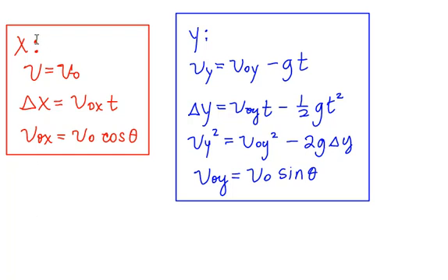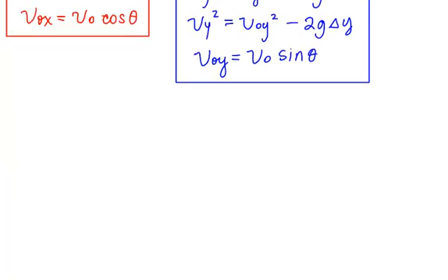Okay, so for the x direction, if you substitute in the acceleration into our three equations of motion, you get the equations of motion for the x direction. Same thing, the equations of motion for the y direction. And now we can look at a couple of different projections. So a horizontal projectile, and this is a very common question.